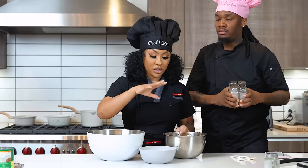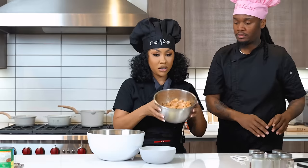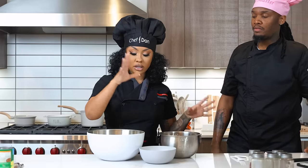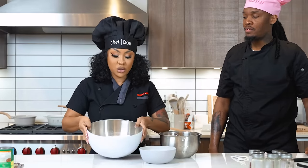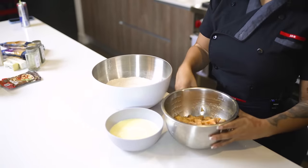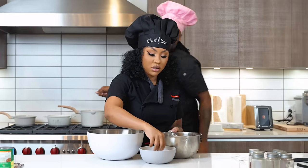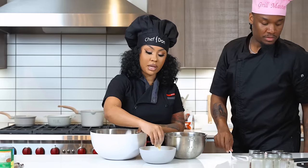So I'm going to go ahead and start to put the seasoned chicken into the egg and buttermilk, and then put it in the flour that's seasoned as well with all the same things that's seasoned with the chicken. So I'm gonna just take a handful, put them in here. Did you test that grease? Is that grease tested? Test that grease. Okay. And then I'm gonna just plop them on in here.